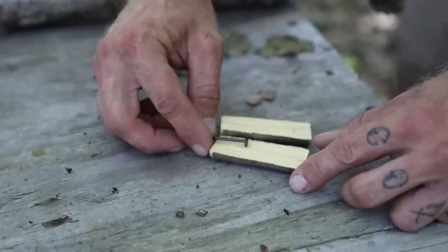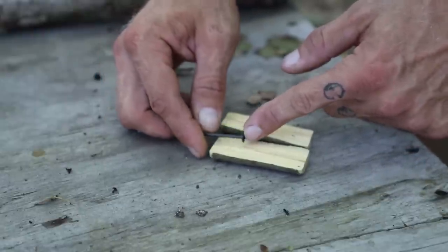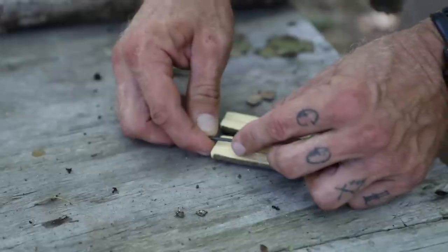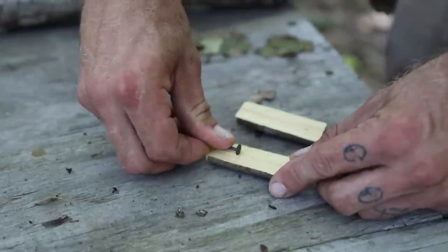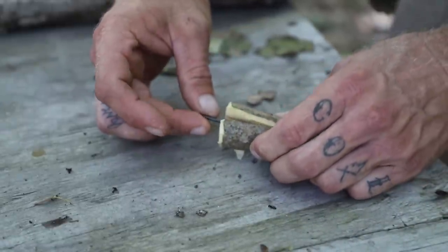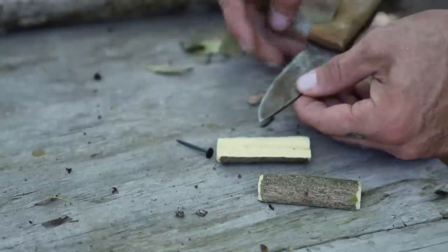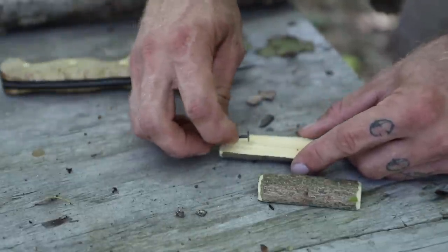Now what you're noticing here is I can't make this just stay because there's a head on this nail. Depending on the type of wood you pick, if you pick a very soft wood, sometimes you can literally take this and press the head into the wood. In my case, I can't do that. So I'm not going to be able to put both sides on, because there's going to be a gap like that. So what I'm going to have to do is take my knife now and carve somewhat of the shape of that nail.